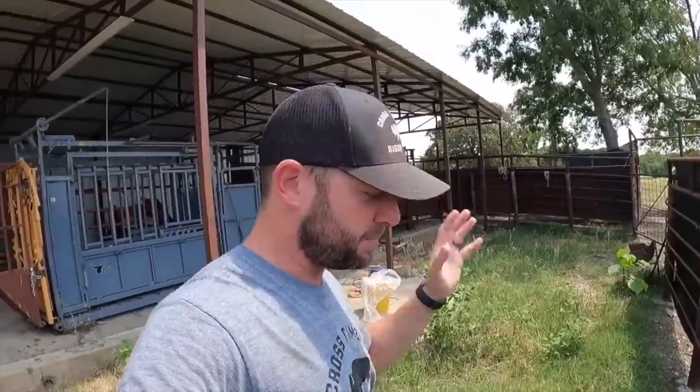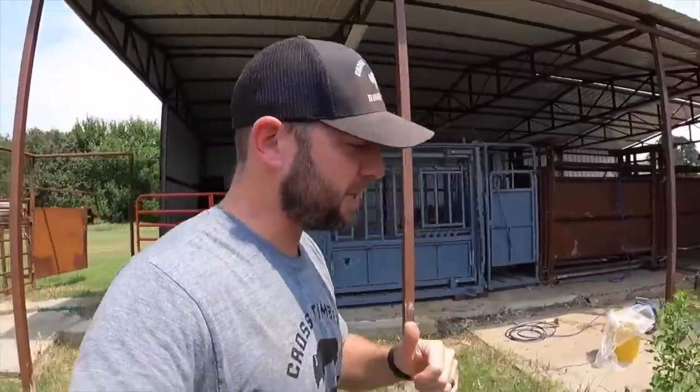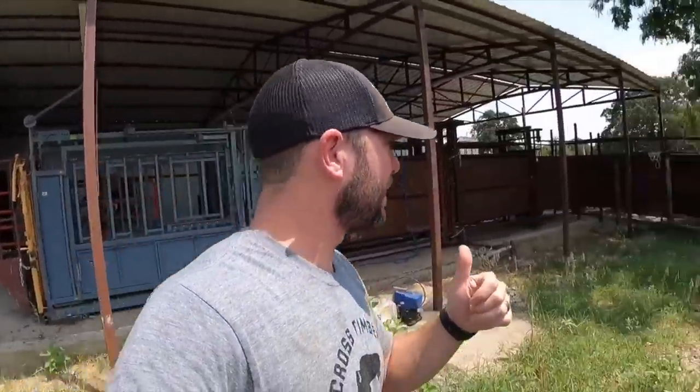We work them twice a year, but something I've been wanting to do for a long time. Let's just get to the chase here. Right here, I'm going to spray paint this. I care about our equipment. I try to take care of it as much as I can. And with bison, it's got to be heavy duty. It's got to be tough, secure stuff. But I just want to clean it up.